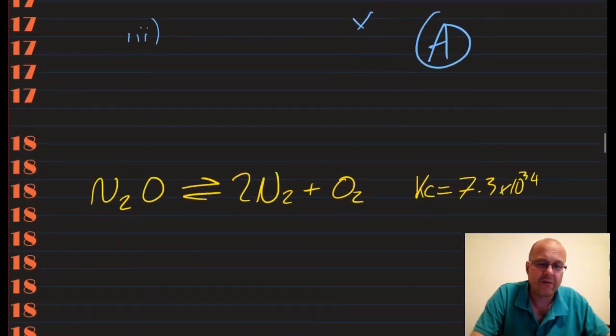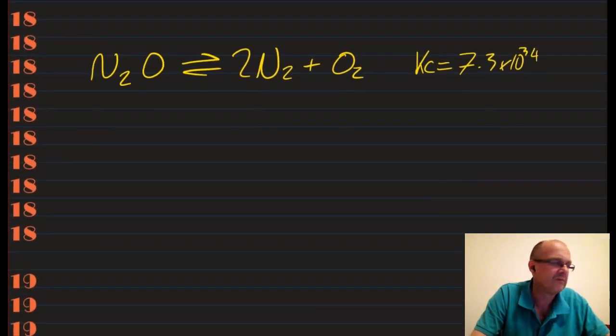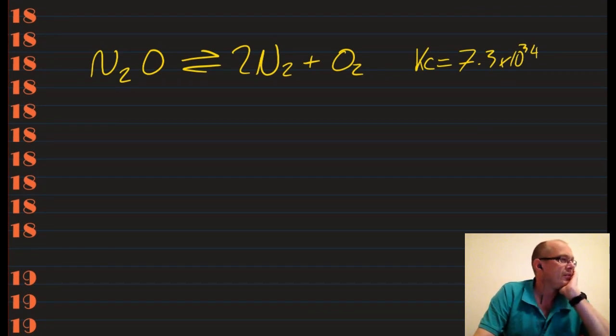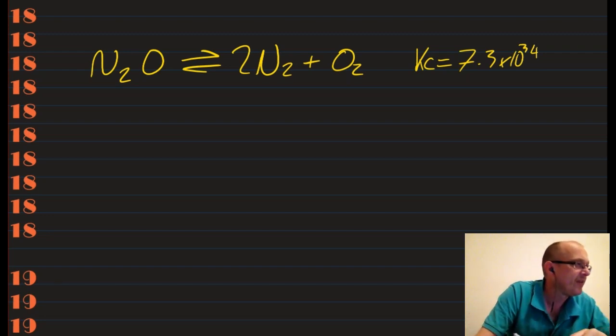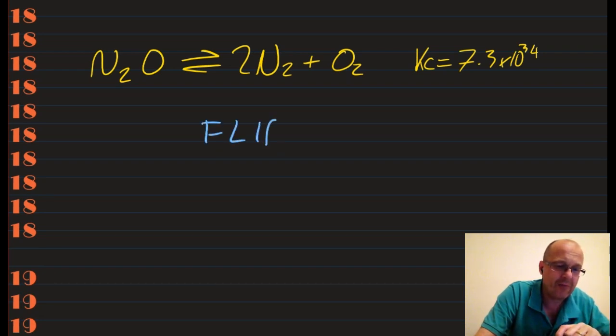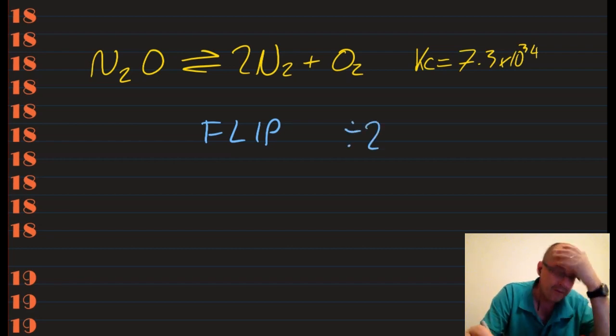18, oh, I have to work this out from first principles. So for the following reaction at the same temperature. So what have they done? It seems that they've flipped the reaction. They flipped it round. Reactants have become products. And it also seems that they've halved the reaction. I'm trying to remember back to my own video.